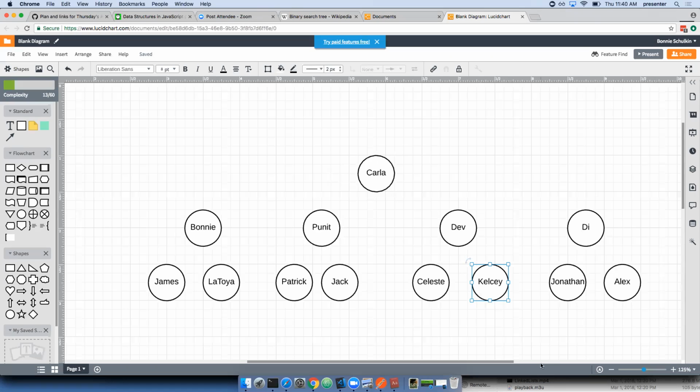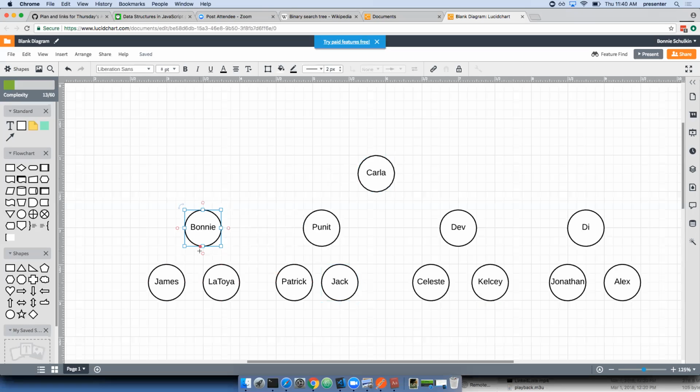That's it. Every node is a tree. So each of these is a tree. Each of these is a tree. This is a tree. They're all trees. Every node is a tree. Or I can say every node is a tree that's determined when that node is the root. So I can say the tree Bonnie is representative of the tree that has Bonnie as the root. Jack is representative of the tree that has Jack as the root.